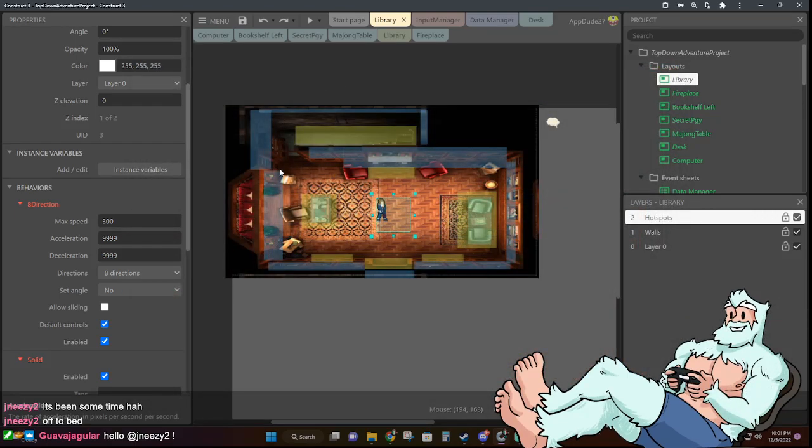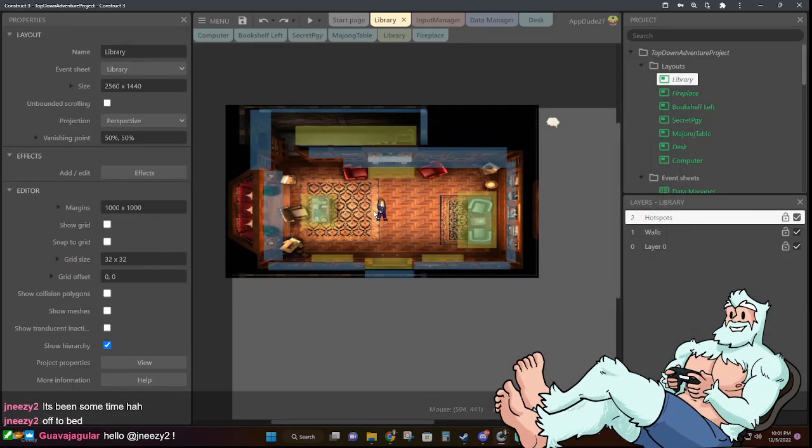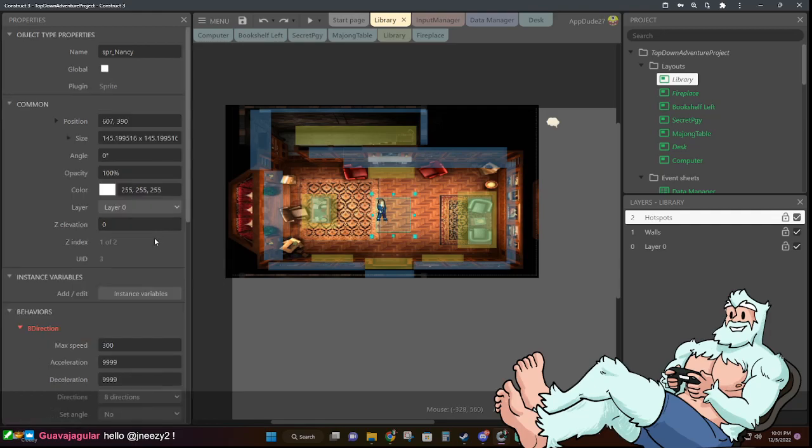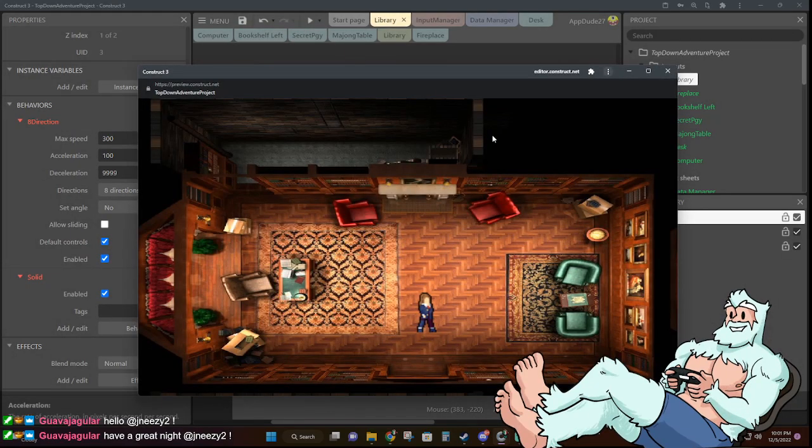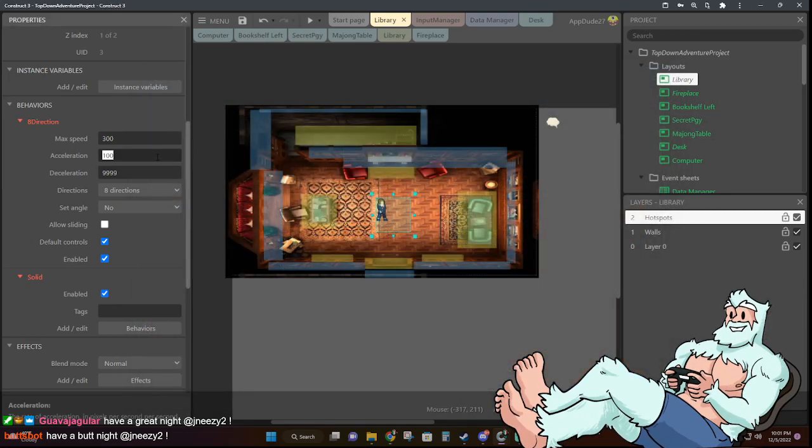Thanks for coming in. So, kind of like in Super Mario Brothers, how Mario, if you were to click left, moves extremely quickly. Let me show you what happens if the acceleration is set to 100. What ends up happening is Nancy slowly starts moving. Notice how her pace slowly quickens. So we don't want that. We do not want that for our game. So that's why I set it to 9999, which is not really a maximum, but it's fast enough.